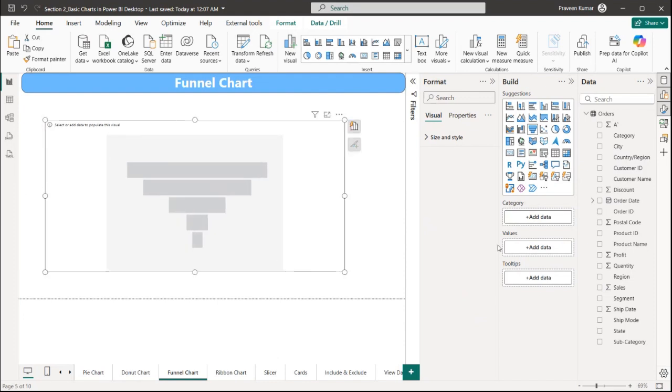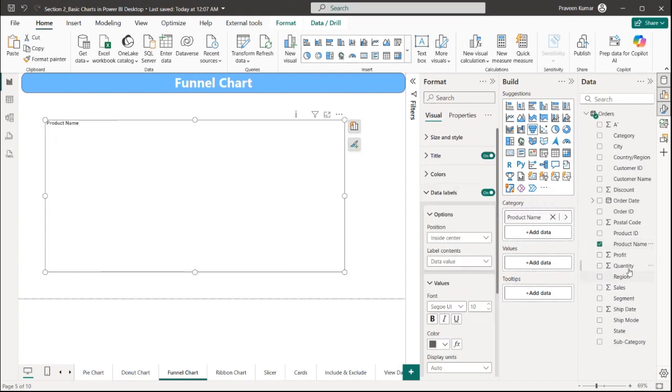And if you click here, you can see there are three options: category, values, and tooltips. I will let you know what tooltips is later, but first I'm putting product here, and I'm putting sales in the values.